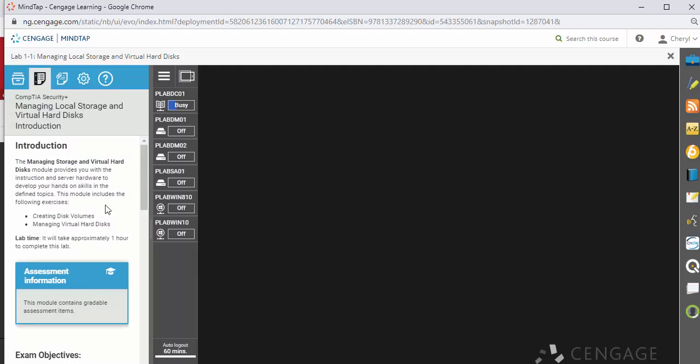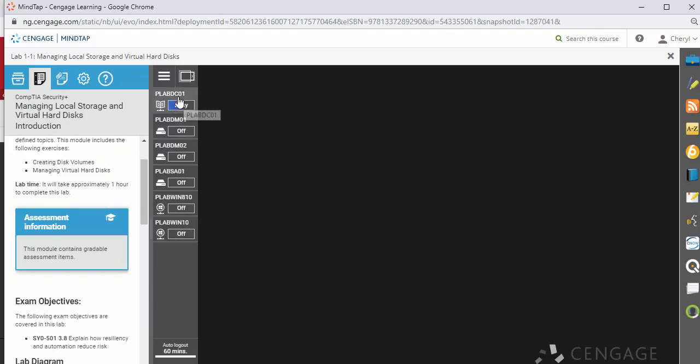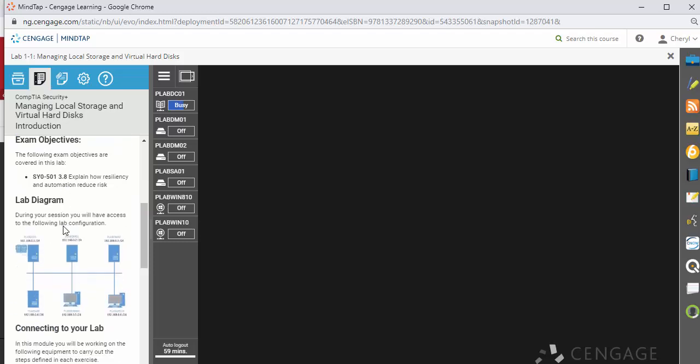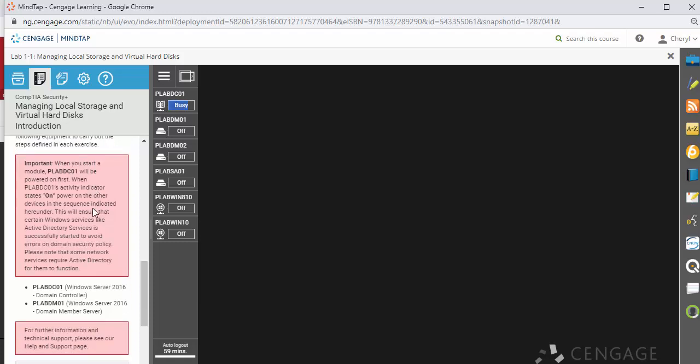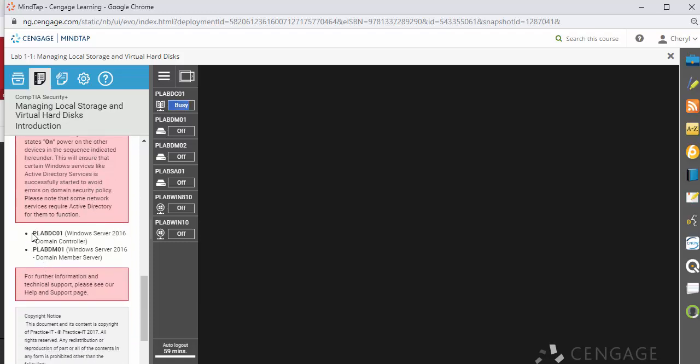Okay. Now, for those of you who may not be familiar with MindTap, these are the virtual machines that MindTap has set up for you. It gives you the lab diagram, which is each of these machines, and tells you which machines you're going to be working with in this lab.